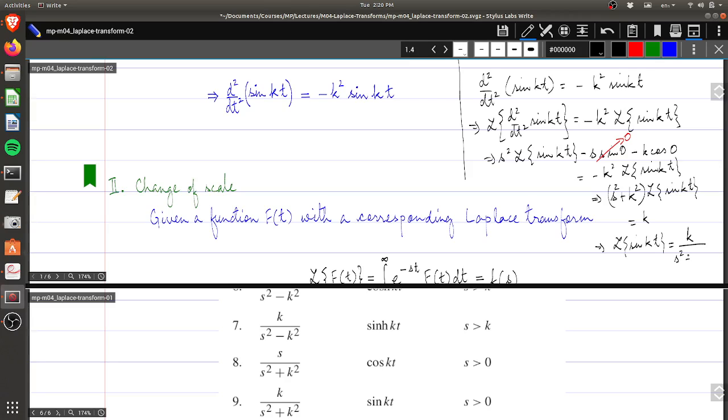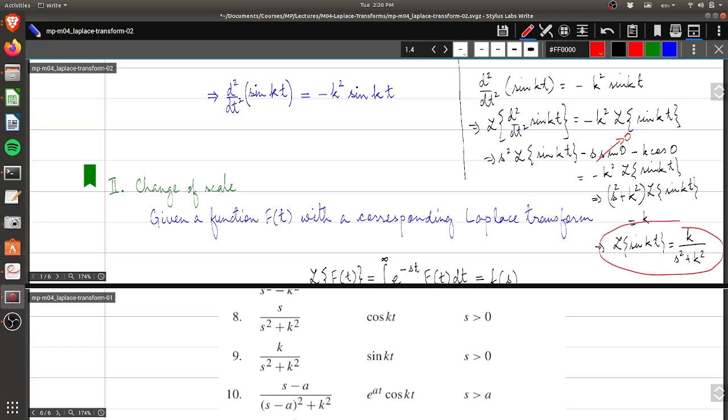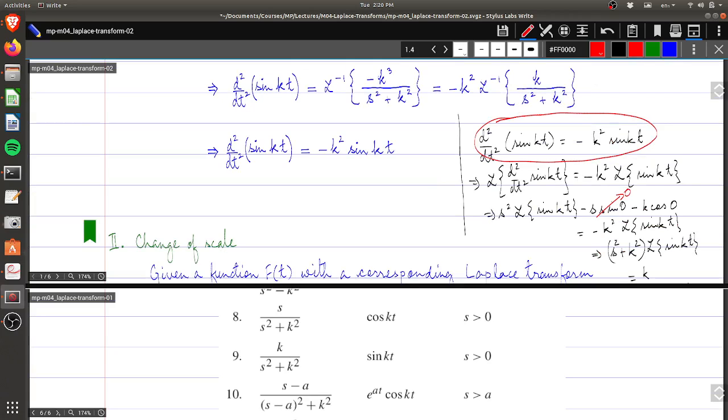The Laplace transform of sin kt is k divided by s square plus k square, which is basically the same result. So where did we start from? We started from this formula, which was already known to us from calculus and trigonometry. That means it helps us find one more row in this table of transforms. You can build this table of transforms using this idea. Okay, is this clear, everyone?